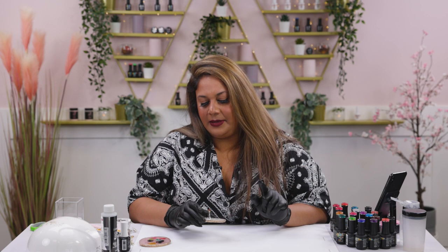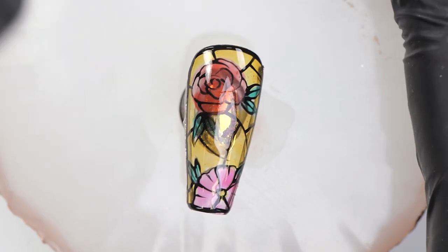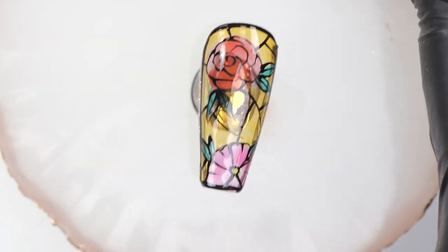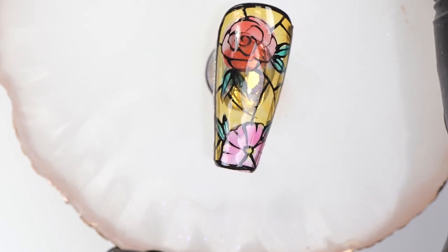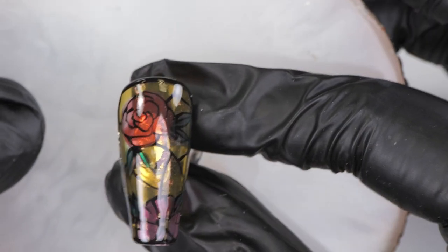I would actually do a little bit more. And when I say a little bit more, I would just go around the flowers and thicken up that line. So there is a difference between those thin lines in the background and those flowers. So just the border of each flower, I'd make it slightly thicker. But yeah, that's our first window done. And I'll show you the next one. Slightly different technique, but super fun as well.